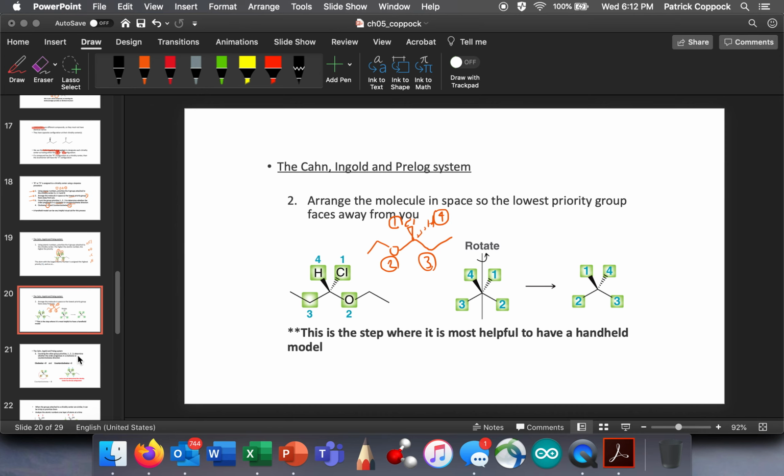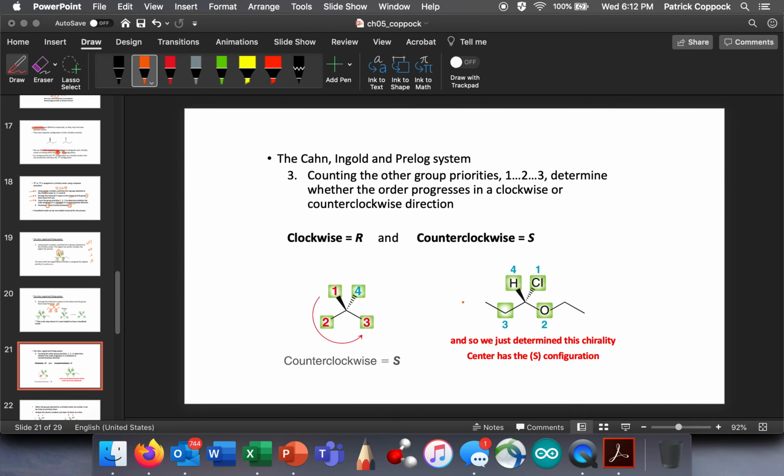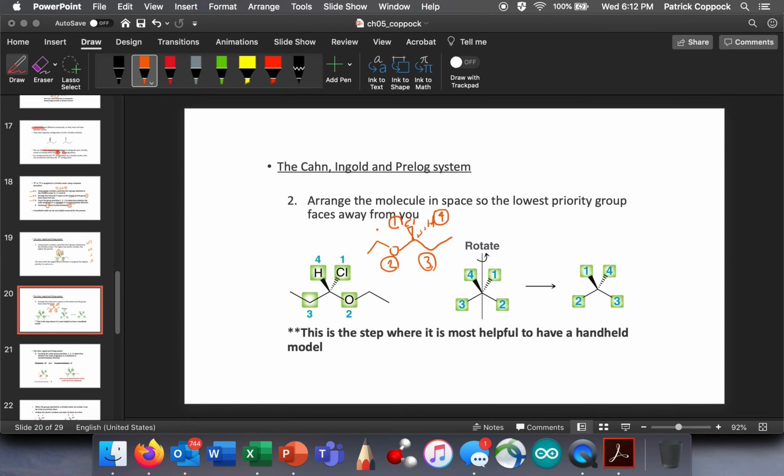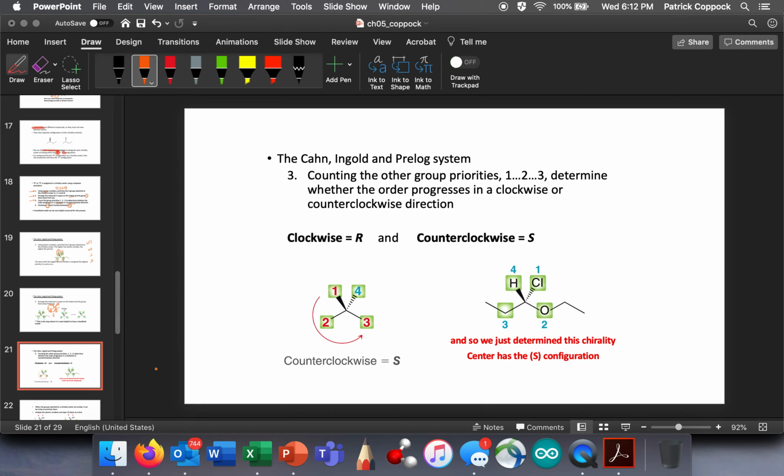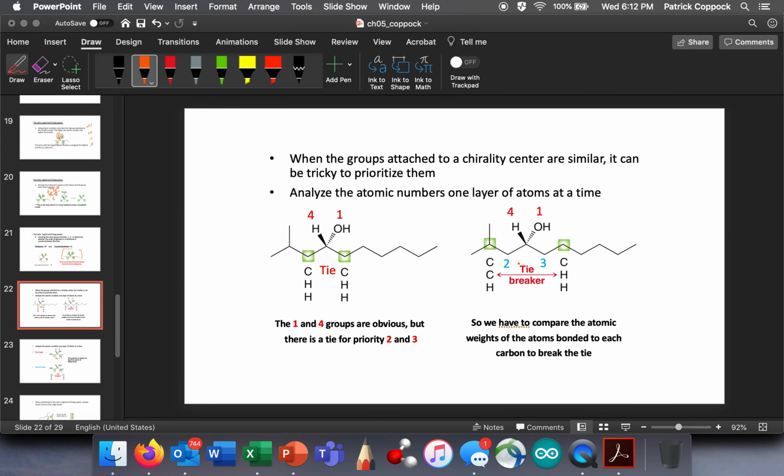Okay, so let's look at the next slide. You see that? My number 1 group was there. 1, 2, 3. Let me go back a slide. See that? Same thing. 1, 2, 3. This is counterclockwise, right? Did you see that? So that's an S. All right, you see that? Counterclockwise makes that an S. All right, this is a nicer picture of what I had on the previous slide. So it's counterclockwise, that makes it S. Let's come back over here now. Let me go back. Where are we here? Okay.